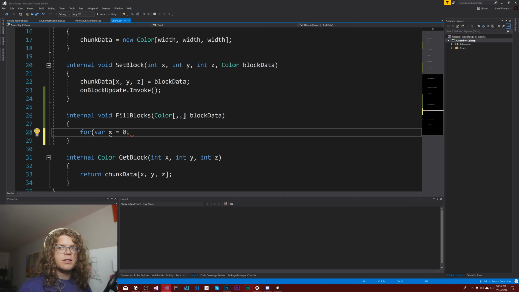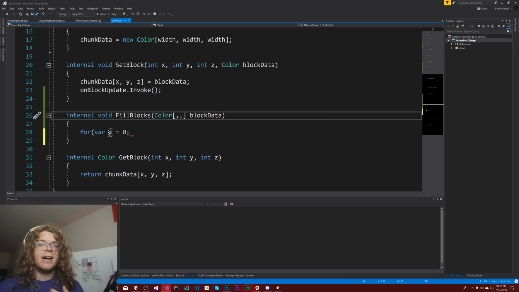For large arrays, it's easiest with a double array to think of this: effectively you have a group of groups, and so everything to the right is the internal group. So in this case, our Z, which is the furthest to the right, is the furthest down group. And then everything above that just goes up higher.